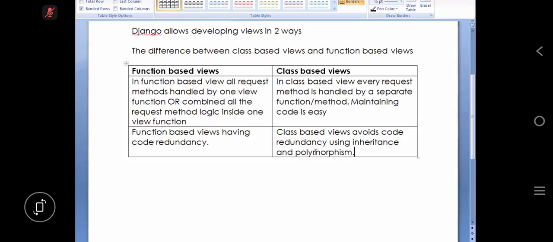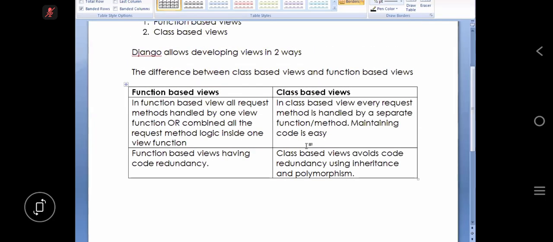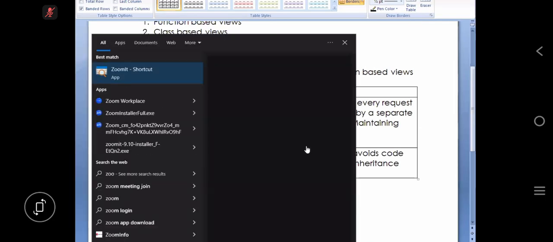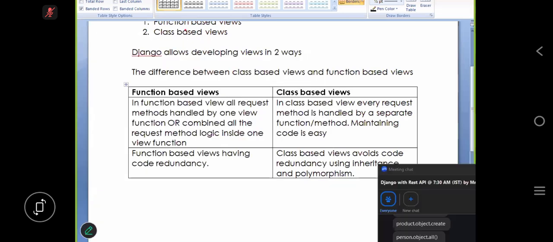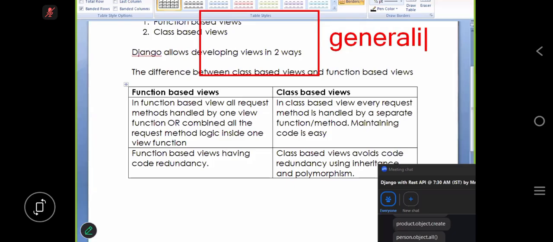It will try to create and provide generic types. Generic means generalized, which is inherited and you add some extra features. Generic type means, for example, in inheritance, the superclass or base class or parent class is called the generalized class.